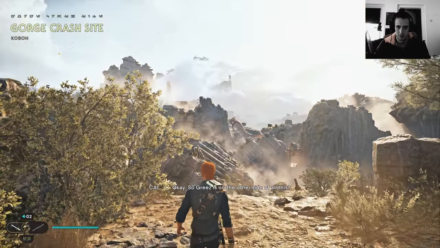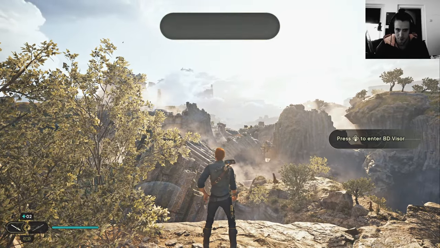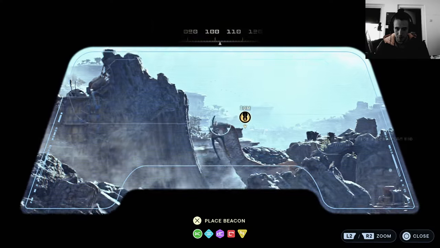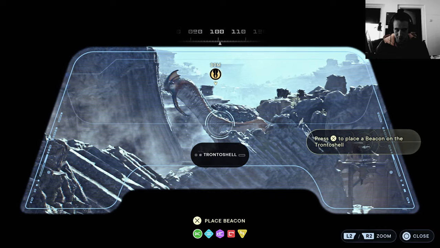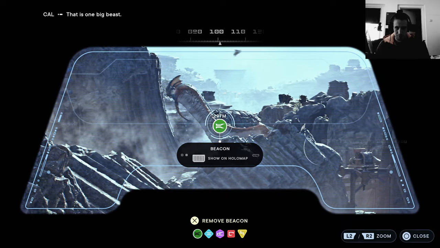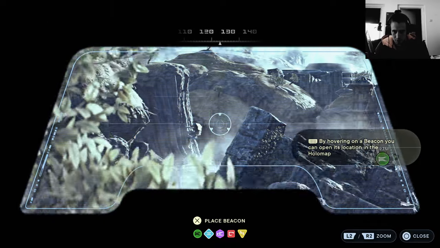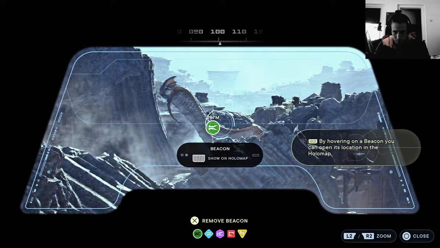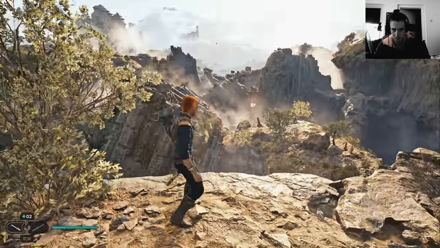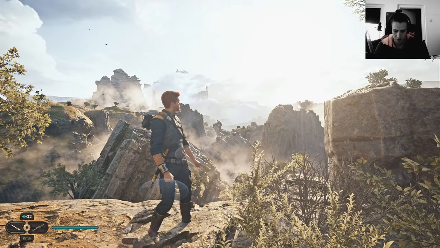Okay. So Greez is on the other side of all this? That's the dragon. Mind giving me a closer look? Oh. Cool. Oh, is that a snake? Tronto shell. That is one big beast. We have our target. Now let's reach it. It's a dinosaur, not a dragon. Damn, this planet is just good looking. Look at that view. Whew.